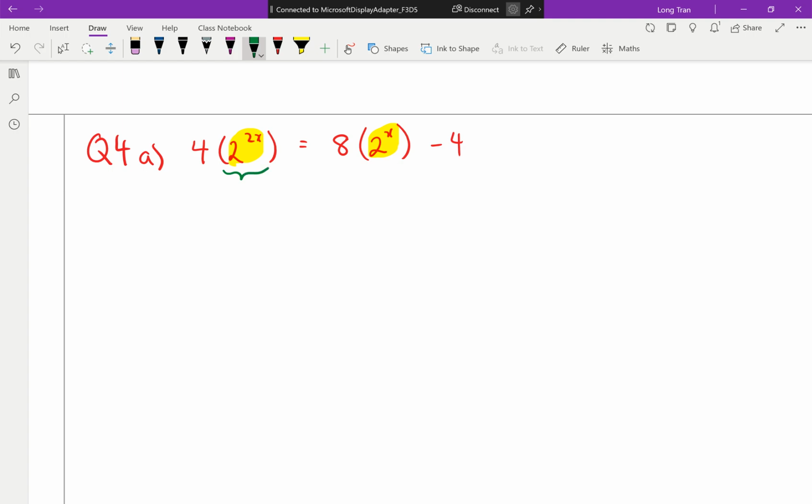See that 2 to the power of 2x? Another way of visualizing this using your index law number 3 is that this is the same thing as 2 to the power of 2, so 2 squared, all to the power of x. The reason I know that is because 2x is the same thing as 2 times x, and I'm using rule number 3. If you're timesing the two powers, this is the only rule that you can do. You can split it up.